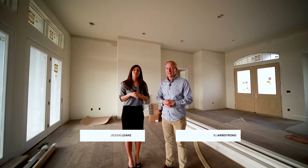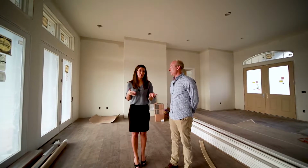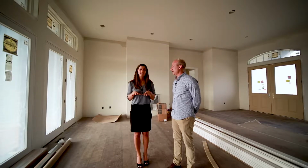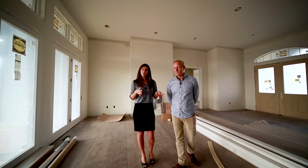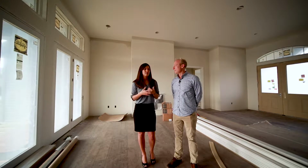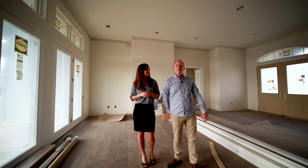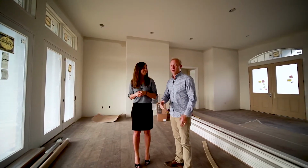We're standing at 752 Canyon Creek today. We're gonna go over a couple of things that are in this house. It's not done yet, it's actually for sale. I'm gonna act as a consumer. I'm gonna ask BJ a couple of questions in regards to what's going on in here and how everything's being done. Hopefully it'll answer some questions that you guys have about new construction or houses otherwise, right?